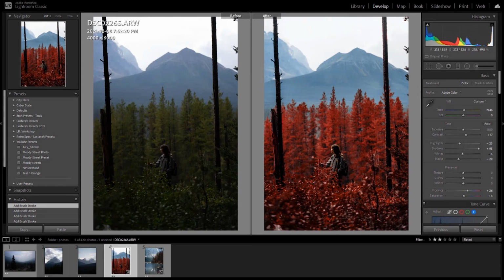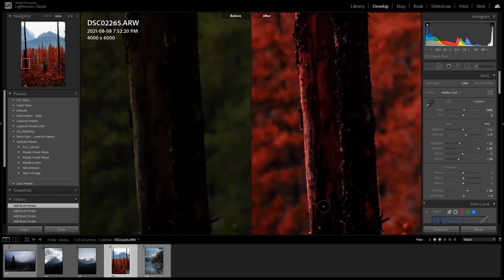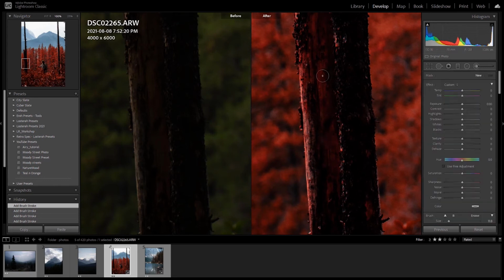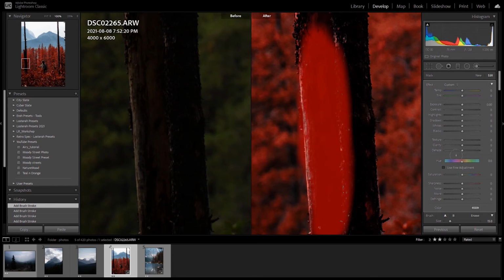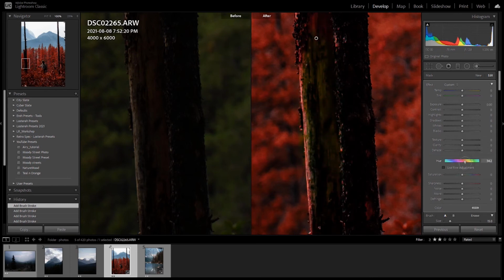Now, of course, I would probably come in and maybe fix up some of these trees as well and bring those back into the more brown space. Again, you can just do this with these right here, literally something like that. And then just bring those over into the orange space. Now, of course, you would go in and do a much better job at masking this out. Don't do what I'm doing. I'm just doing it quickly for tutorial sake.